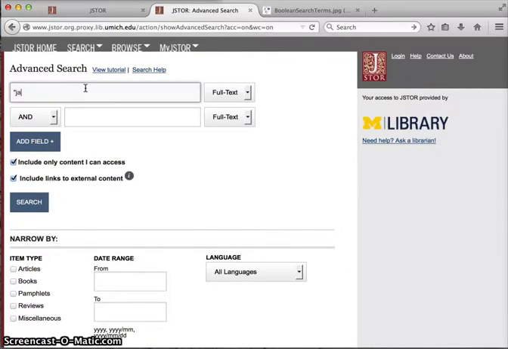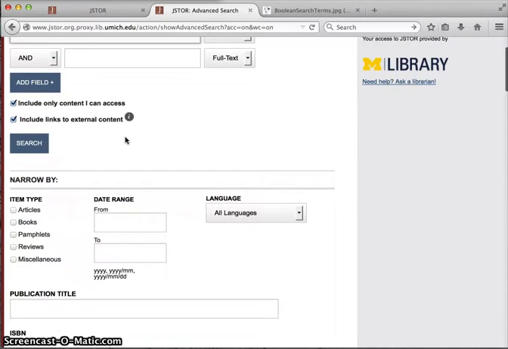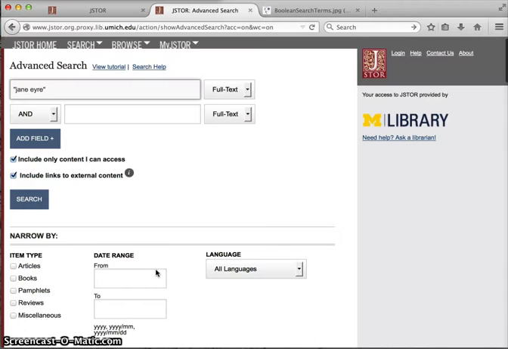If you're searching for a particular phrase, you can type it in quotes, just like when you do a Google search. That will give us results relating specifically to the novel rather than other random, unrelated Janes and Eyres. Here are some other parameters you can refine if you so desire. What type of item are you looking for? What date range do you want? Maybe you're most interested in primary sources or in recently published articles. You can edit the date range here.